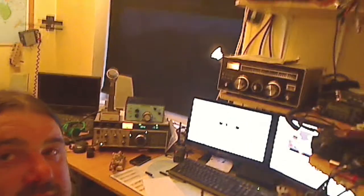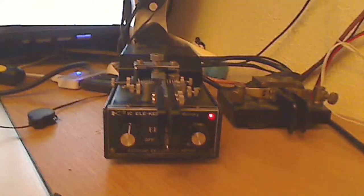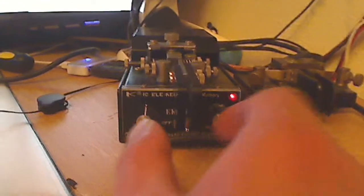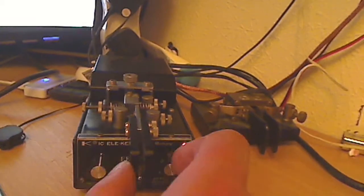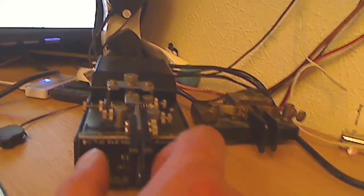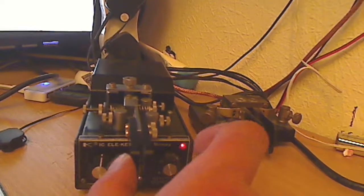So I'm going to take you down now and just show you these keys. All right, this came today. This is a Japanese key, it looks sort of 70s, 80s. So this arrived and I was very pleased to get it today. Let me just disconnect the radio, turn the radio off, because it will work with the sidetone. So I like that, so I'm going to be playing with that in a bit.